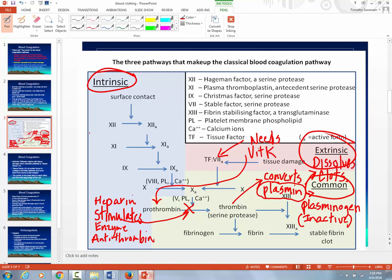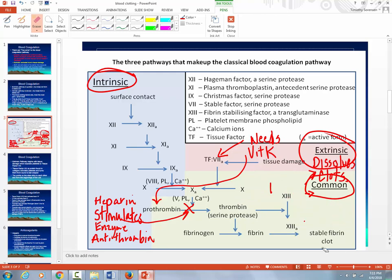Are you writing this down? Tamaya, are you writing it down? You're just taking it all in, aren't you? You go, girl. You got that 50 extra credit points with that. I don't know how you figured that out. That's impressive. Anyways, here we go. Watch. Let me erase some of this stuff.